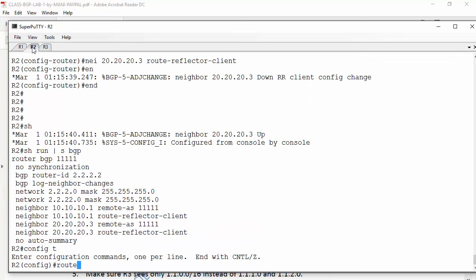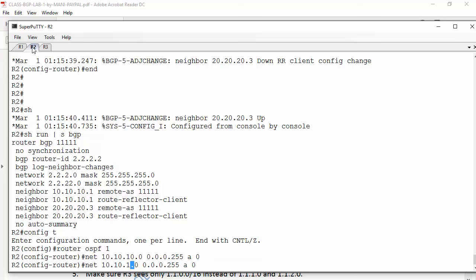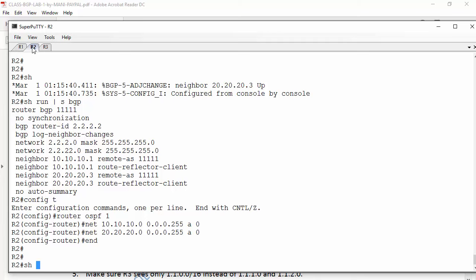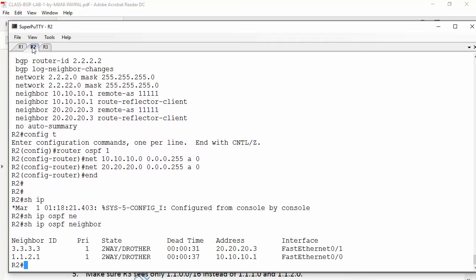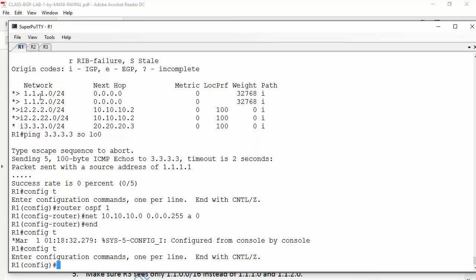So config t, router ospf 1, network 10.10.10.0 0.0.0.255 area 0. I will do the up arrow and advertise 20 also. So guys, the only reason we are doing this is because the route reflector does not change the next hop. In the BGP table, we are seeing the routes coming from other routers as valid routes, not best routes. That's the only reason we are doing this. Very soon I should have two OSPF neighbors on R2. Let's check show ip ospf neighbor. So there are two neighbors. I know the very first time is going to take time. So that means we are going to see the difference, guys.